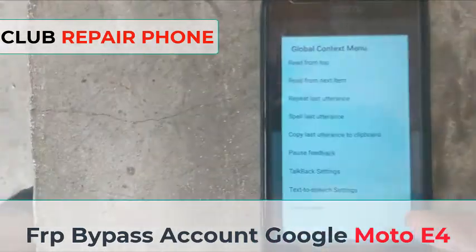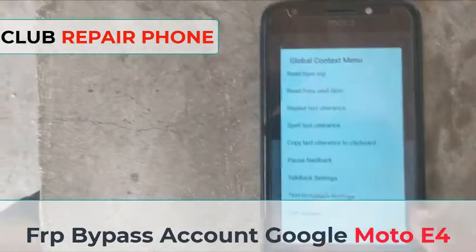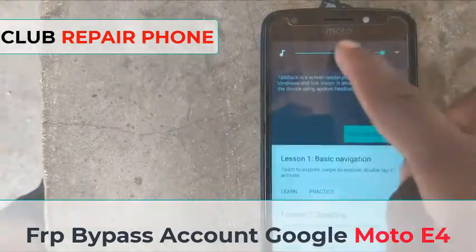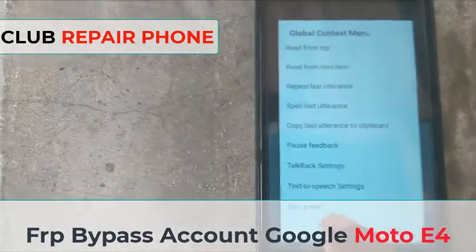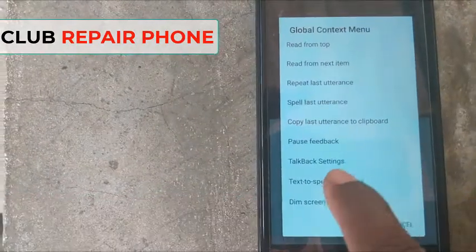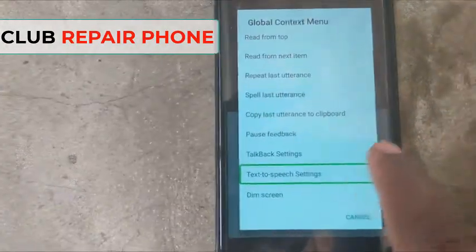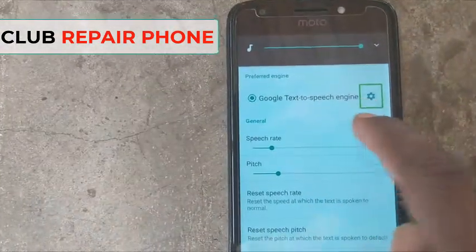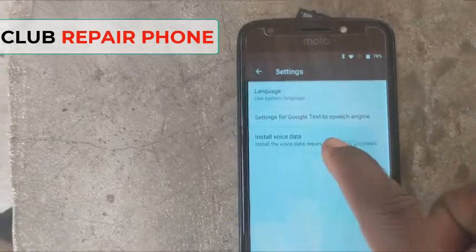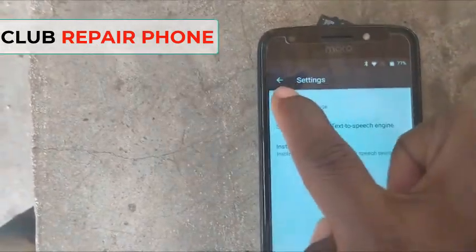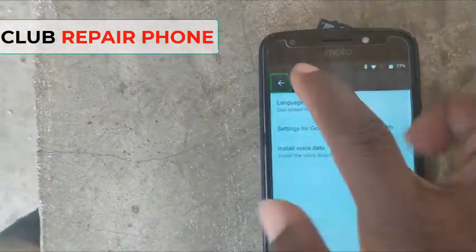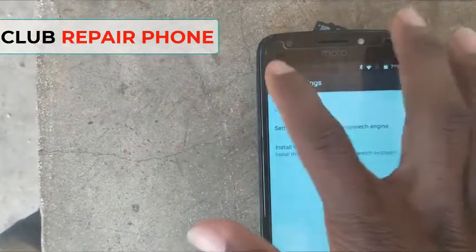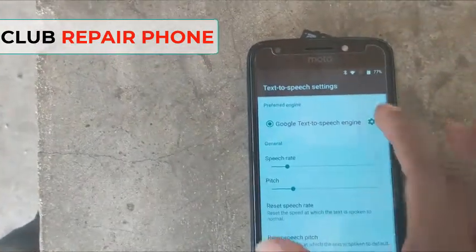Okay, so global context menu. You see that? TalkBack. Okay, so click now to text. TalkBack tutorial. Global context menu. TalkBack settings. Navigate up button. Text to speech settings.